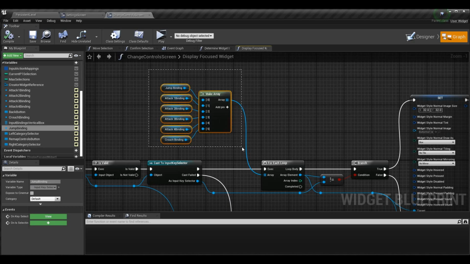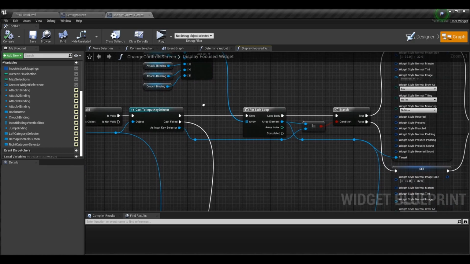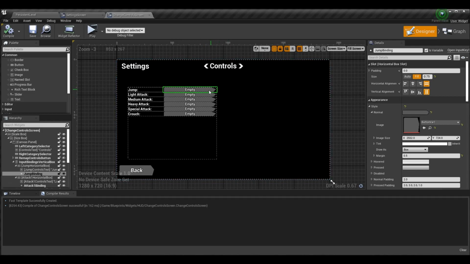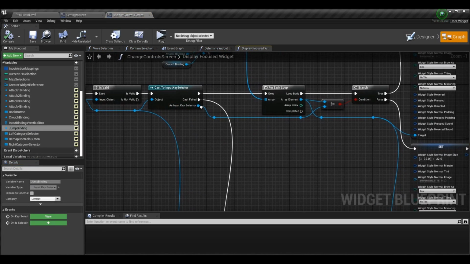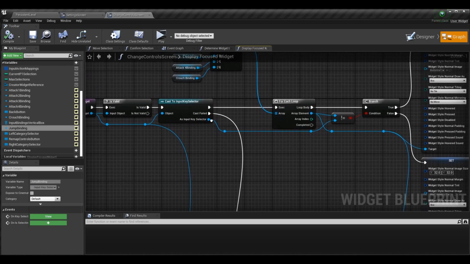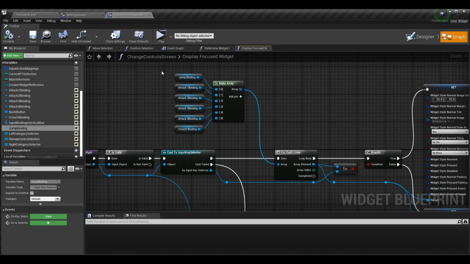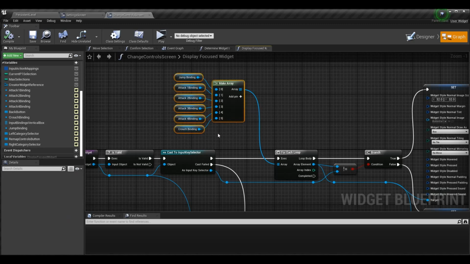But we also have to reset all the ones we are not on, because if we were previously on the jump and it was light blue and we go to light attack, great, we should turn that to light blue, but we should also reset the jump back to the gray color. We're no longer highlighting that, we're no longer hovering that one. We need to take this value right here, the return from this cast, and we need to compare it to all of our bindings here so that we know what to do with all of them. Which one should be reset, which one should be made that hovered or selected color. An easy way to do this is to just add them all to an array and loop through it and check against each one of them.